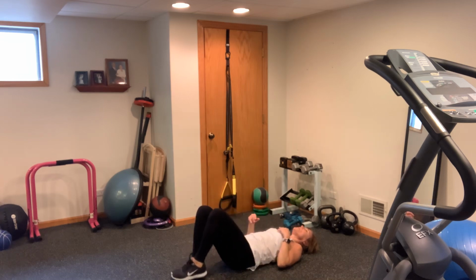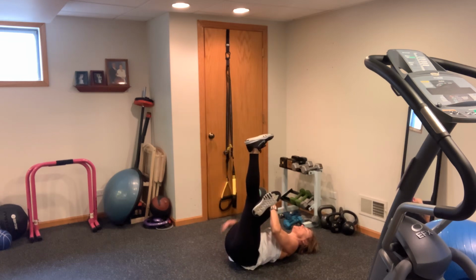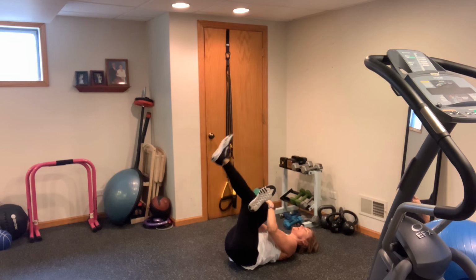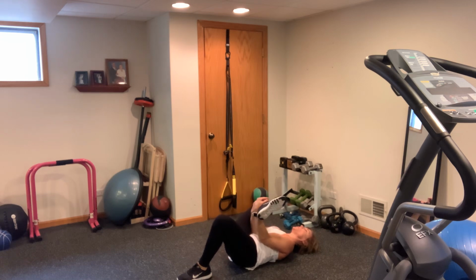Let's take the other leg, cross it over, figure four, extend the bottom leg, press and extend. Feel that stretch, roll your shoulders off. Good work, excellent. Roll your shoulders back down, bend that knee, press it in and release it. Good, grab that leg, pull it in towards you to get that stretch. Good job, and release it.